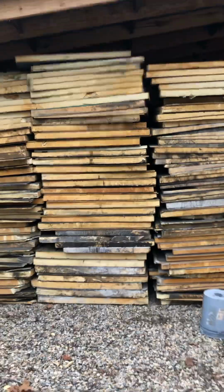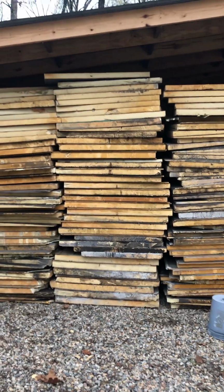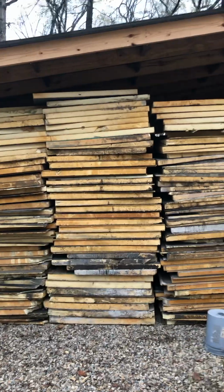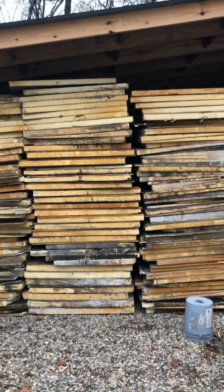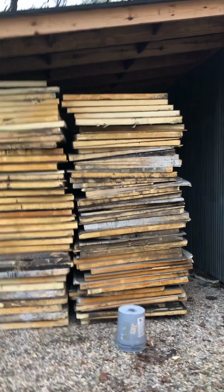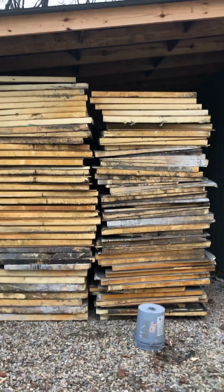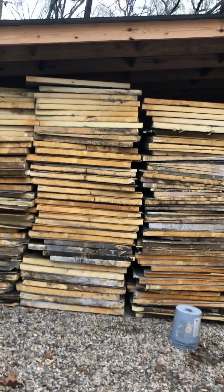I got them for a fantastic price at a little local place in my hometown. And I got them underneath my porch here on the side of my shop to keep them out of the weather. But what I'm gonna do with those ones that have wood on them is cut those, and in between my joist, I'm gonna put some blocks. Then drop those down into, then spray foam the bottom edge to make it nice and tight.